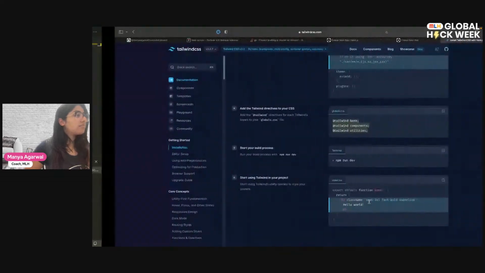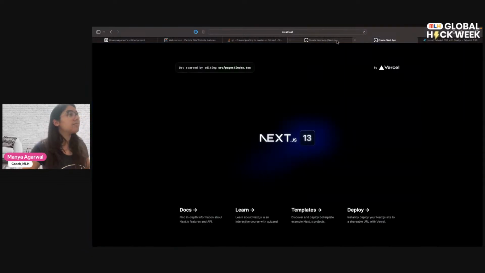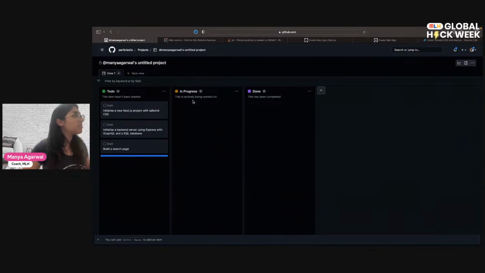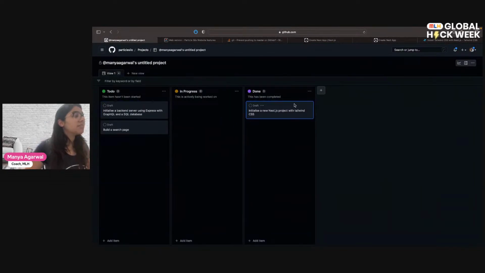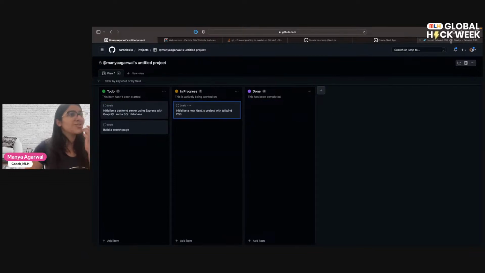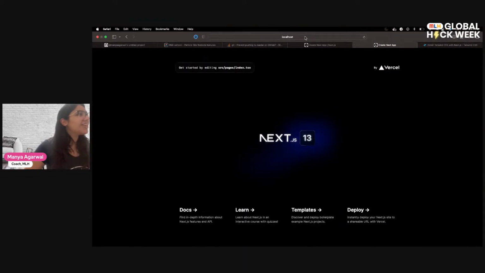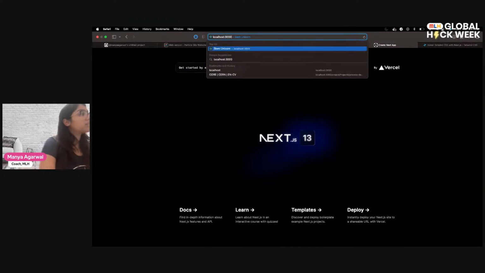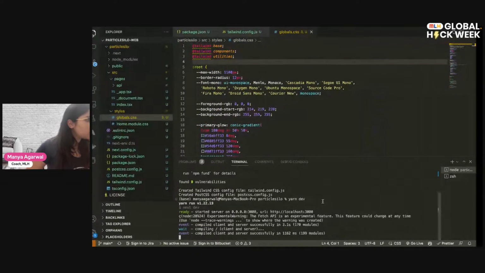So we have a development server up, and then we can try to use Tailwind CSS. Okay, so now let's come to our GitHub and move stuff around. We have actually done this. But before I say that we've done this, let's just see if it works as expected. Let's go back and look. Did it start on localhost 3000?